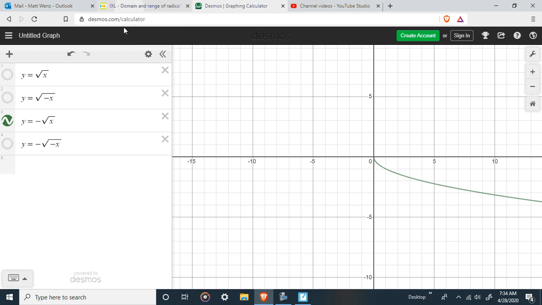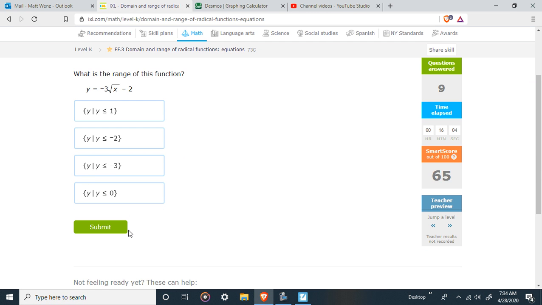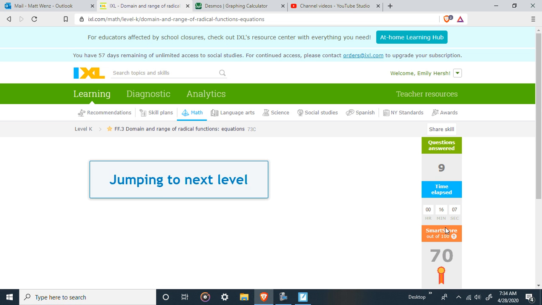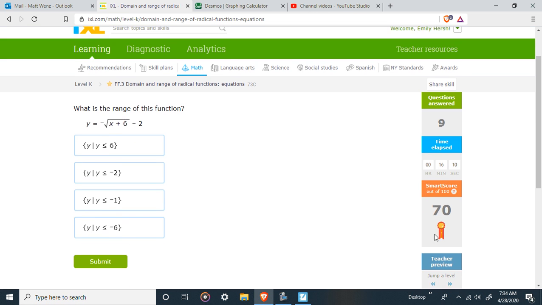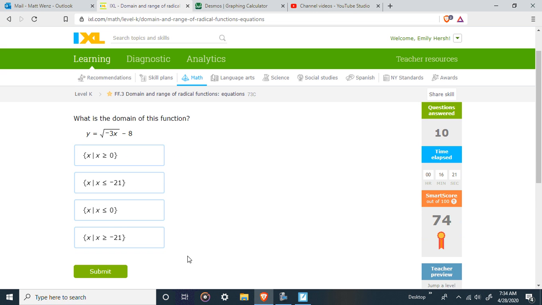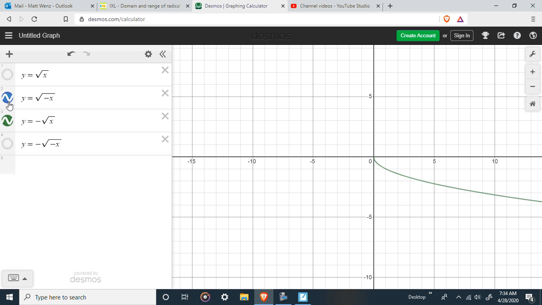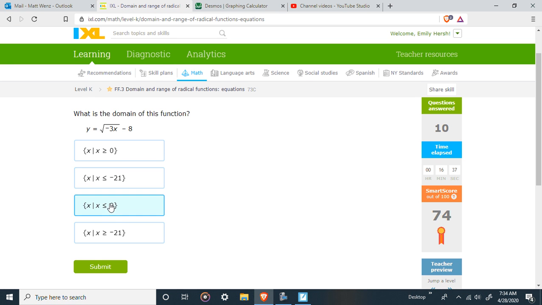So again, what are we going to say? It's going to be this one right here. You guys can feel free to graph these if you'd like, to see if there's anything a little more difficult. Now, what's the range of this function? Again, take a look at the y values on the outside. We're starting from negative 2, and we're going everything below that because it's negative on the outside. What's the domain of this? What will make this equal to 0 will be 0. Now we need to choose which one. Since there's a negative on the inside, our graph is flipped over that way. So it will be everything less than 0.